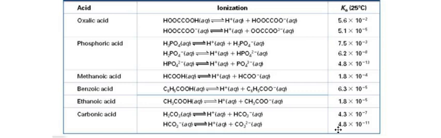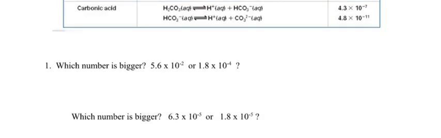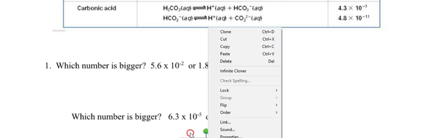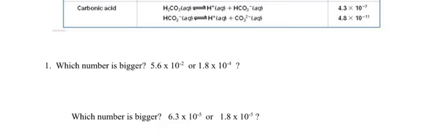So just to practice a little bit, this hopefully is not too redundant for you, but how do I know which number is bigger? Well, I'm glad you asked. When looking at these numbers, your first place you look is the exponent. Which is a bigger exponent, 10 to the -2 or 10 to the -4? This is 1/100th, this is 1/10,000th. Which is bigger, a 100th or a 10,000th? Hopefully you know that the 100th is actually bigger than the 10,000th, so this number is, okay?